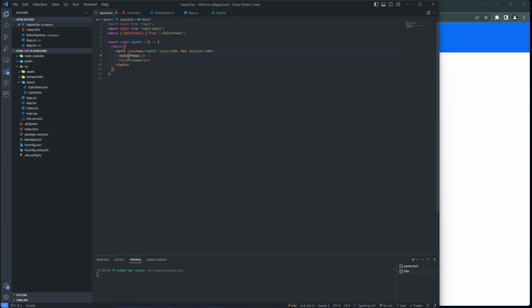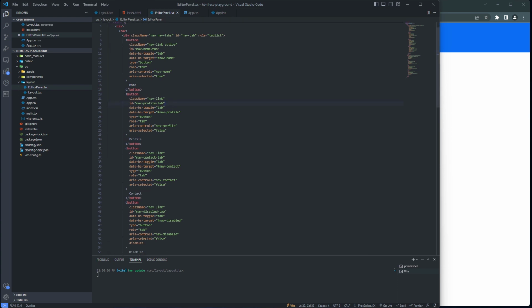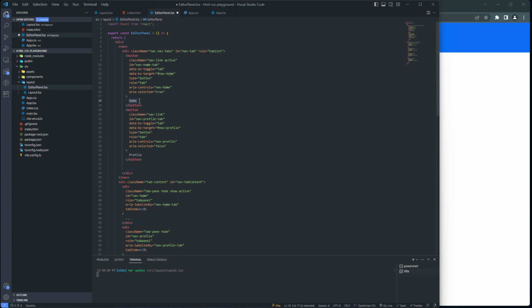Let's go back here and start removing some stuff that we don't need. So I will just leave only 2 tabs. I remove this one, and I will also remove this one. I will change this to HTML, change this one to CSS. I want to change some of these IDs, so instead of nav home tab, I'll just say HTML tab.